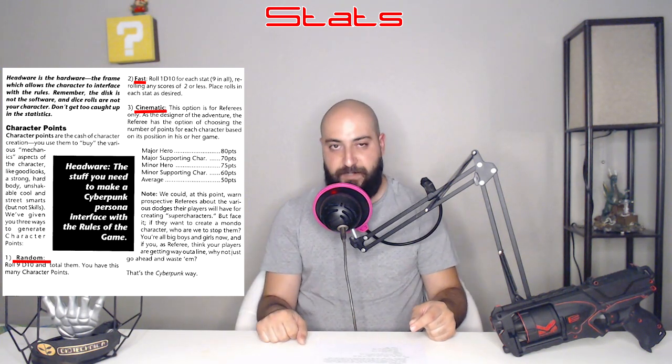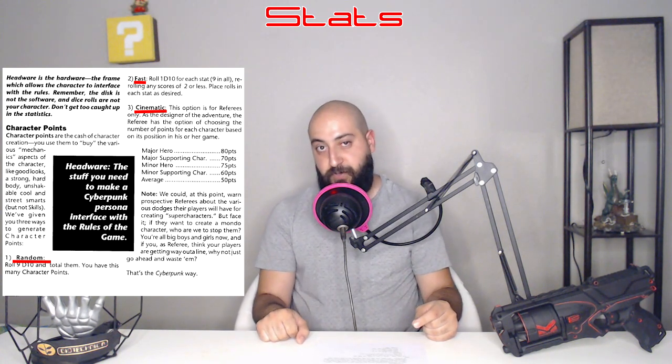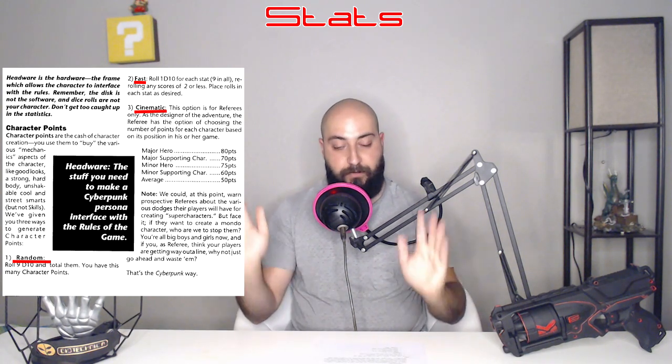Then there's the fast method, where you roll 1d10 for each stat and you re-roll 2s or lower. That's obviously the fastest way. You just roll it and there you go. Those are your stats.